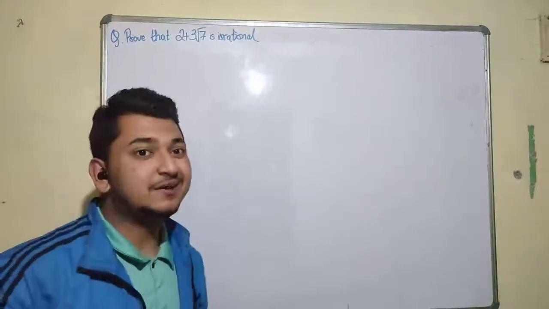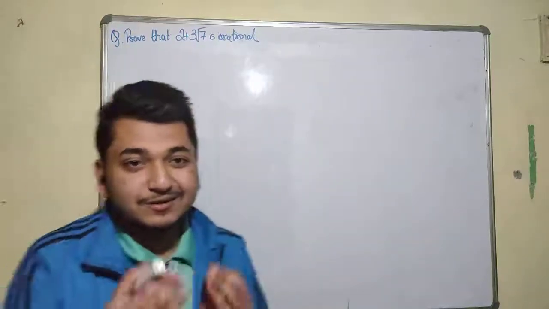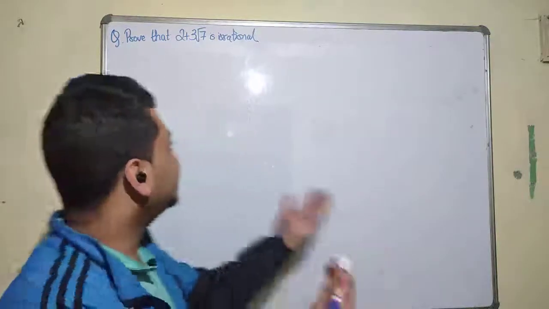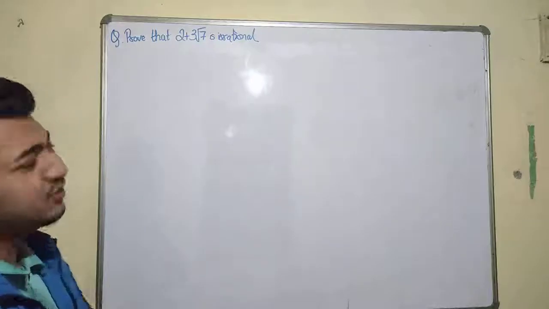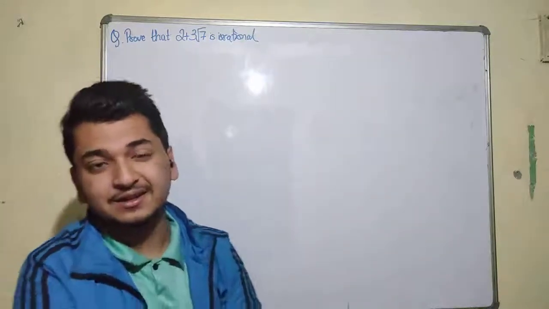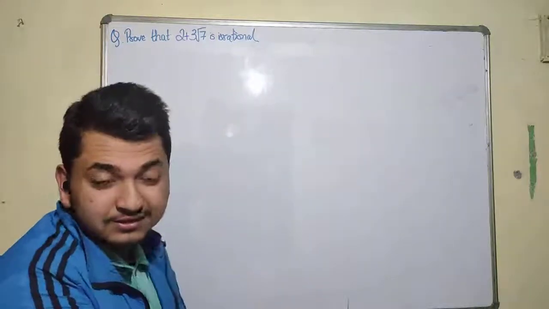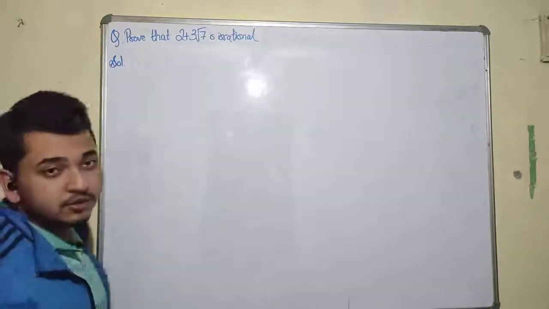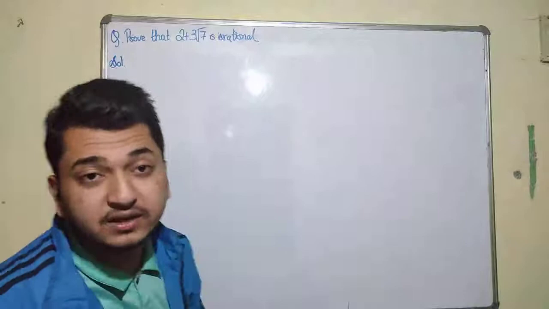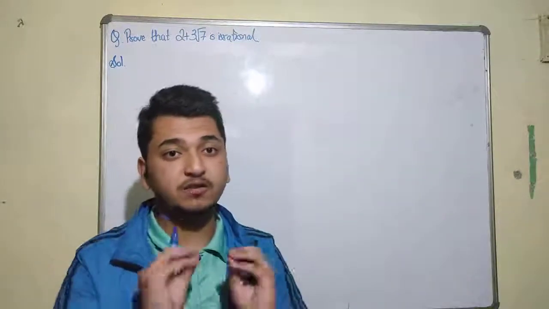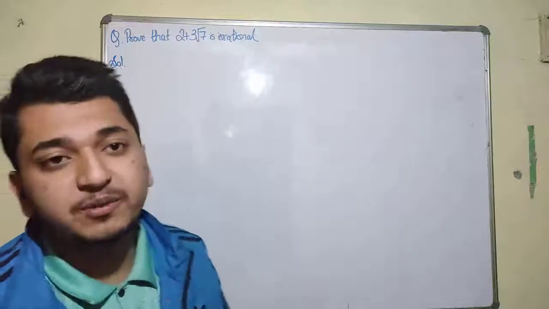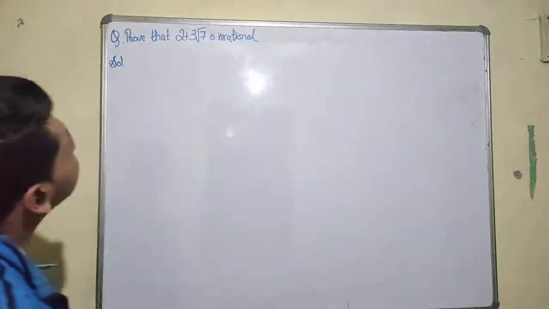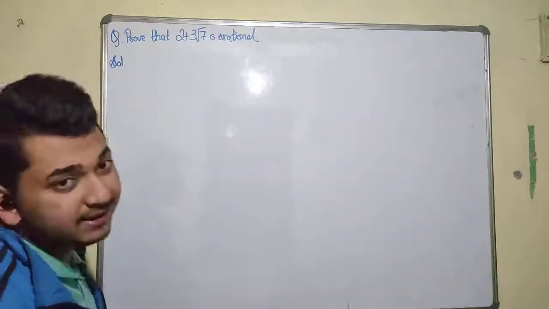So now we have the question which we did last time: prove that root 11 is irrational. Same as that, we have the next question: prove that 2 plus root 37 is irrational. So how will you do this? I'll teach, don't you worry. Solutions. Between these two questions, one will come for 3 marks for sure in your board exams, so you have to prepare well. This one is easier than the before one. Prove that 2 plus 3 under root 7 is irrational.